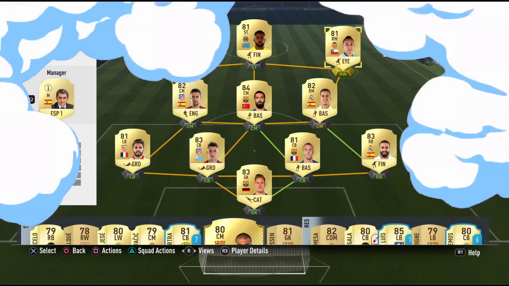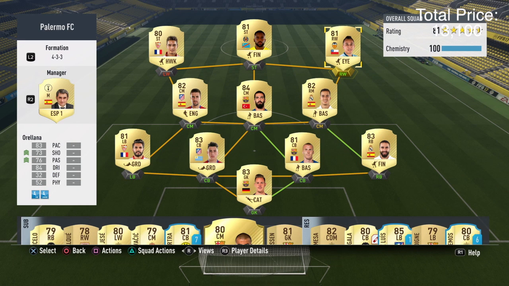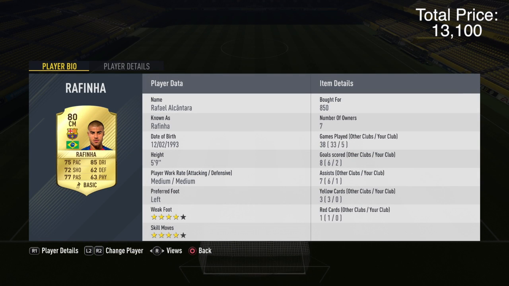Now moving on to the section of the video where all the broke players are waiting to see. This is the budget section, where we look at some cheaper players that are alternatives to some of the more expensive players on the pitch. So the first cheaper player is quite an underrated player in my opinion.